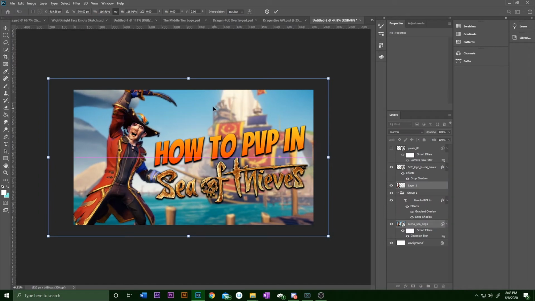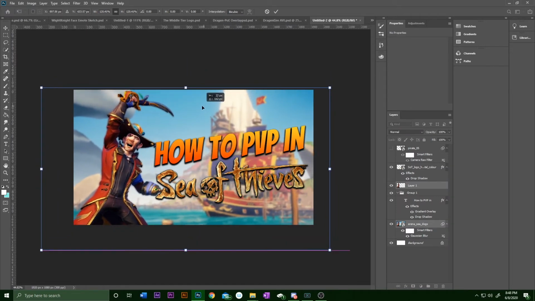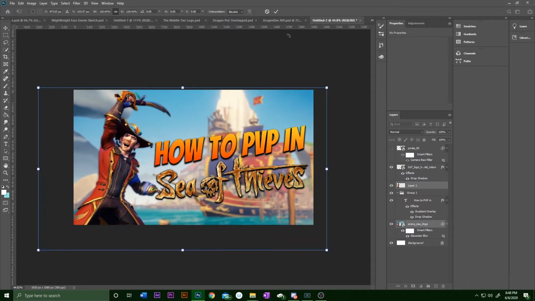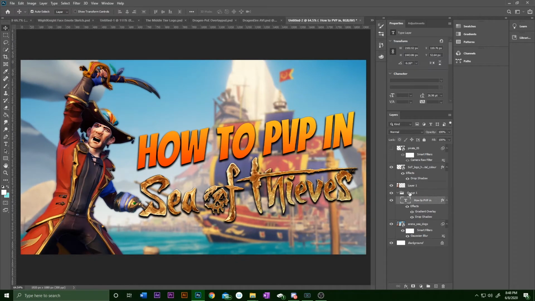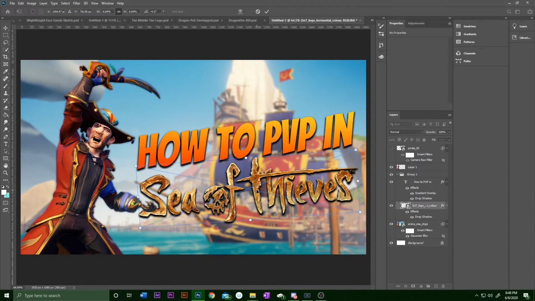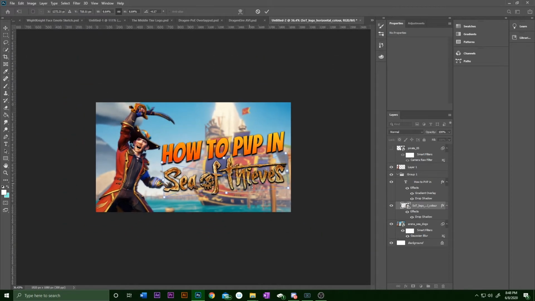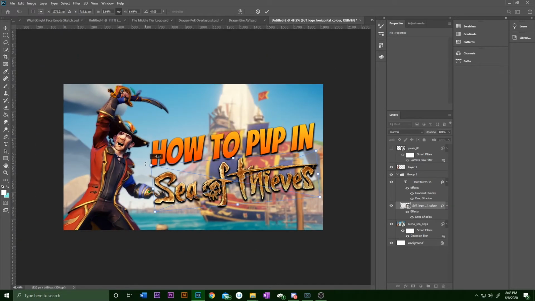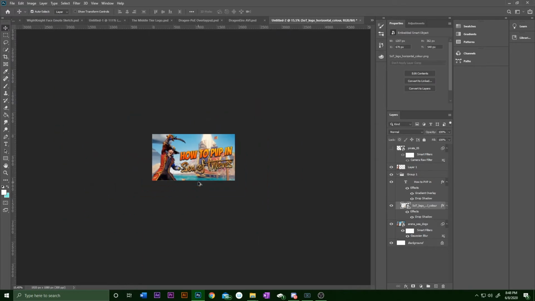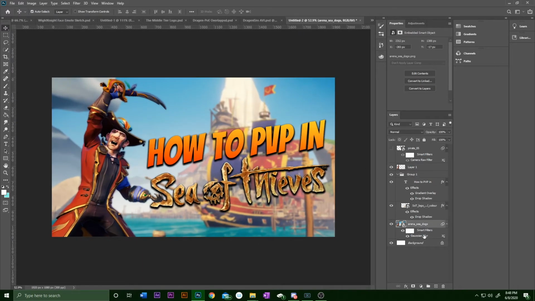So I decided to crop the image because it was feeling cramped and it was hard to read. You always want to think about how easy it is to read. What does it look like? Is it cluttered? Is it confusing? There needs to be a flow to the thumbnails you create so people can look at it and understand it and then click on it. You want them to click as fast as possible. You don't want them to be stuck looking at your thumbnail trying to figure out what the heck it is.